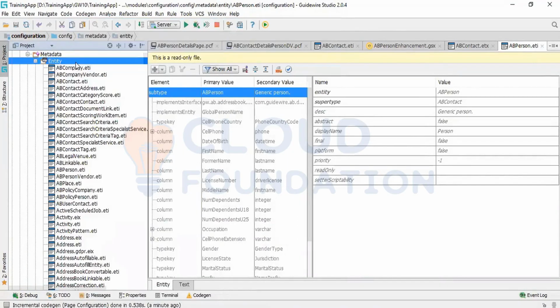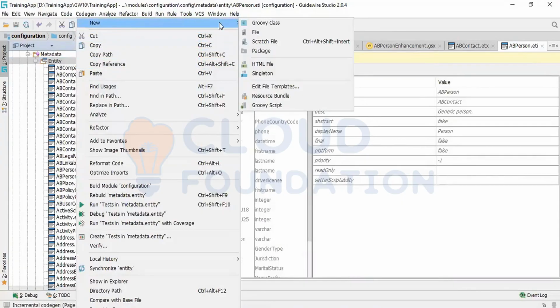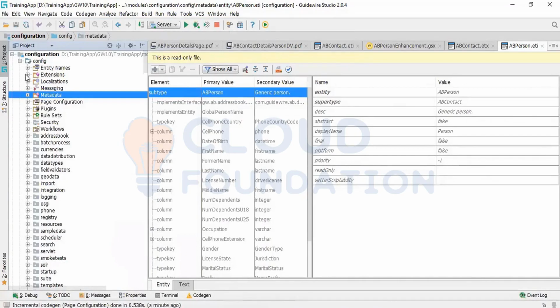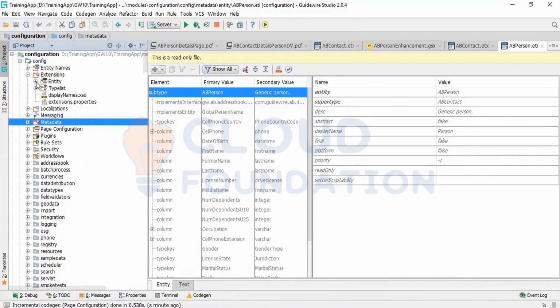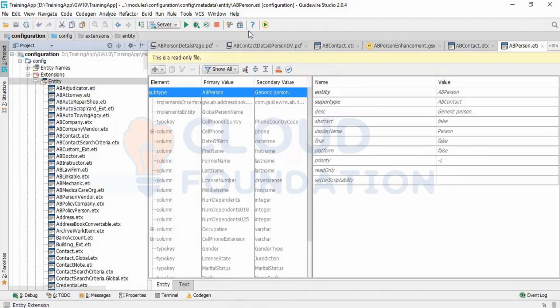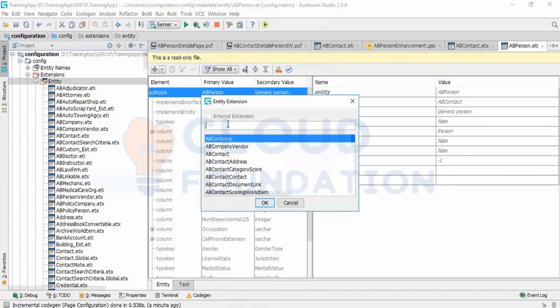Unless it's a new entity altogether, you don't create it with _ext, right? We're extending the out of the box entity. It's just you do it with .etx. But if it's a totally new entity, then you have _etx. I need to get here.